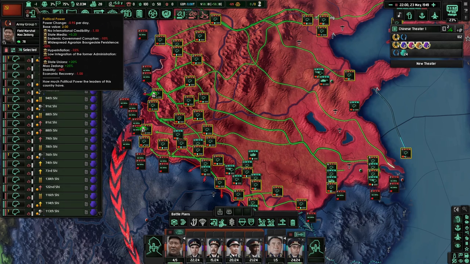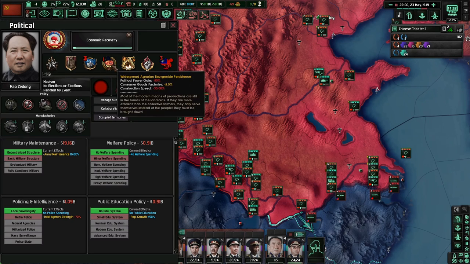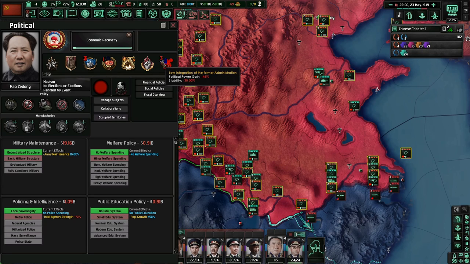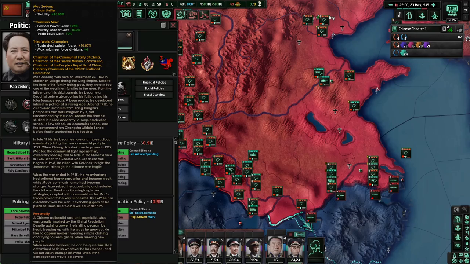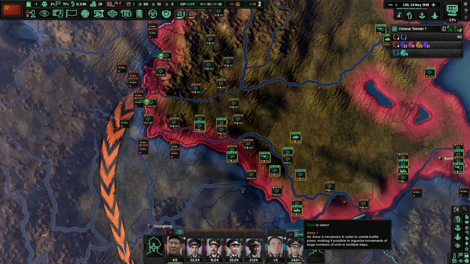Oh my god! Also, here are the national spirits. We have endemic government corruption. We have banditry. We have no international credibility. We have widespread agrarian bourgeoisie persistence. We have hyperinflation. We have the People's Army, which is really good for attack on core territory. And we have low integration of former administration. So, as much as you're getting plus 25% more political power as Mao, it's god-awful here in China. So, we'll see what happens. We'll do the best we can.